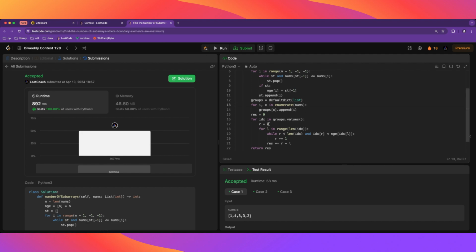You have to deal with the indirection that you are dealing with indices of indices, right? Because L and R are indices inside this array, which contains the indices where the value occurred.